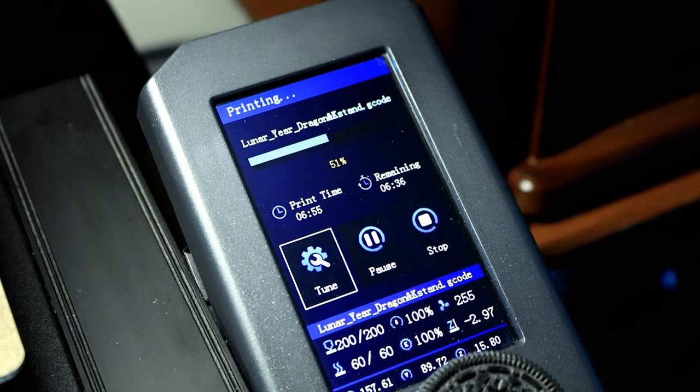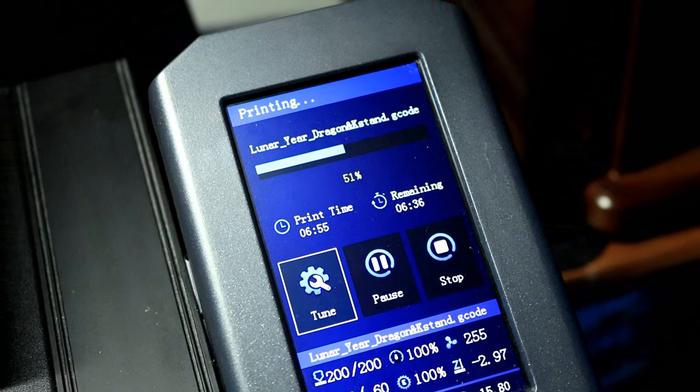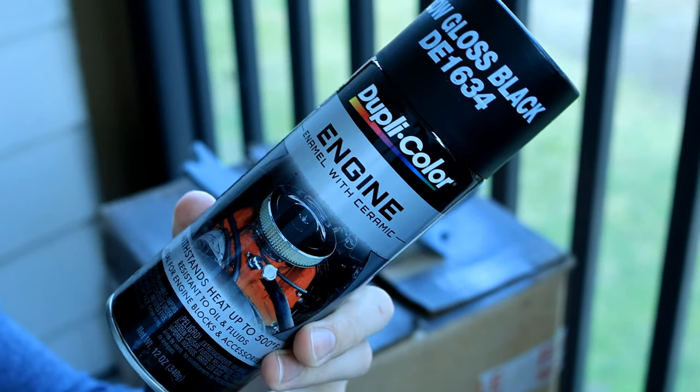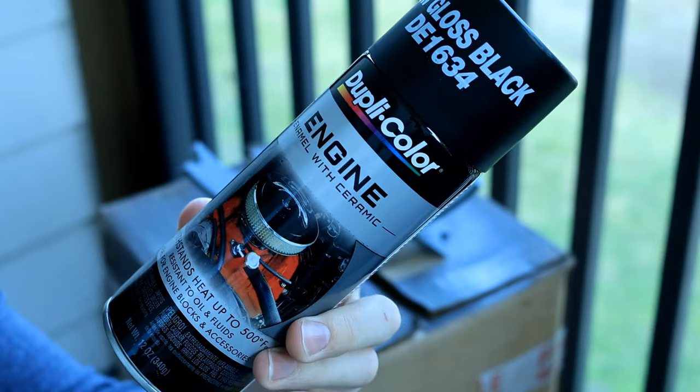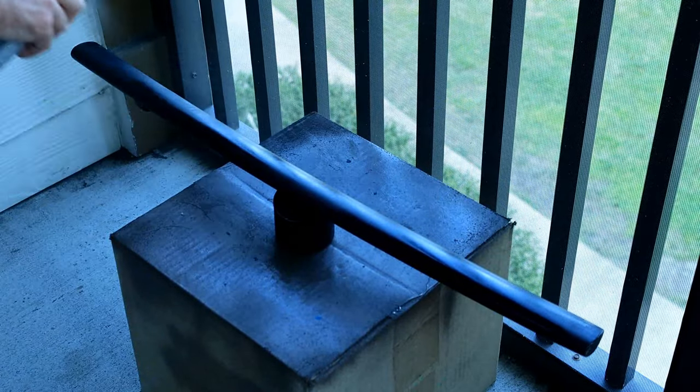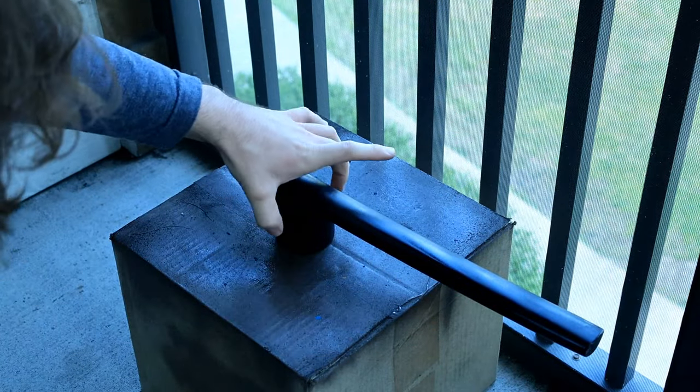Still waiting on that print, huh? Well, okay, let's go ahead and get the sheath painted up then. The color I'm going to be using is a low semi-gloss black. I wanted to go for a slightly more stealthy color, not a gloss black like the original sheath was.